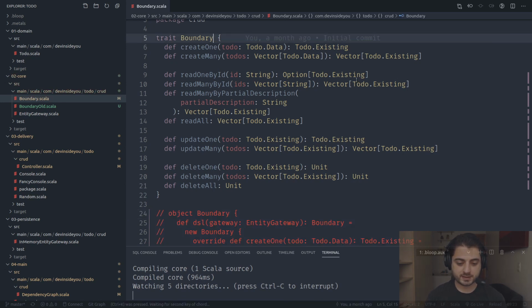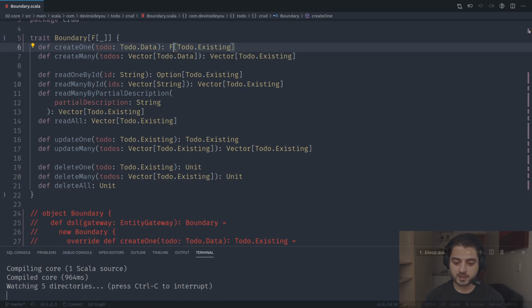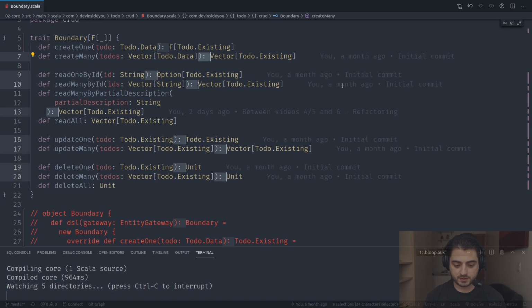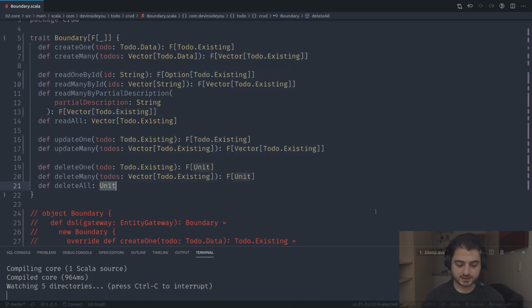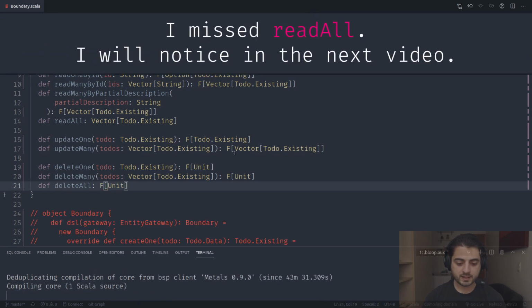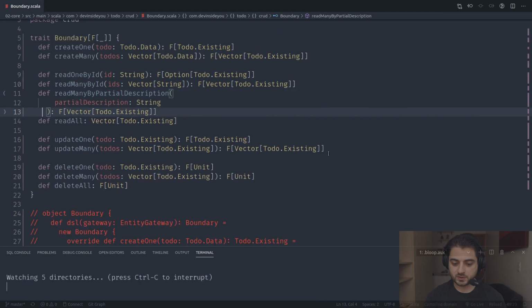All right, let me actually collapse the sidebar, we don't need it. Okay, so all I need to do is add this F. And now everything over here is going to return an F of whatever it was returning before. I believe I can create a bunch of multiple cursors like this, wrap everything over here and add an F. The only one that I skipped was this one. All right, so now every method over here returns an F of something. If I do that, it's going to be too long probably, which is why ScalaFmt does this thing. Now if I try to uncomment this thing, it's not going to compile.